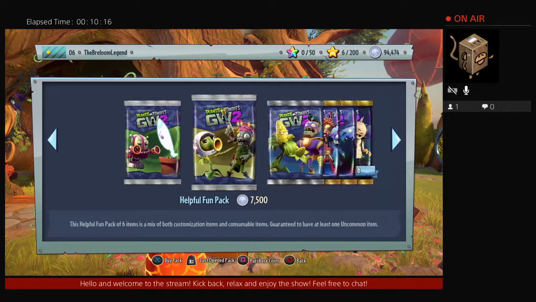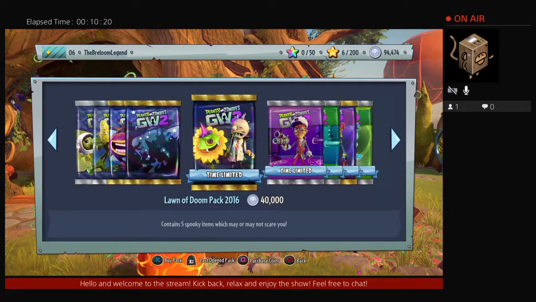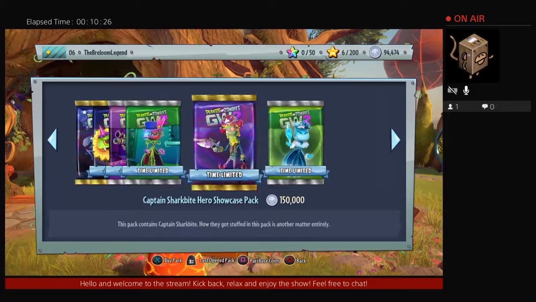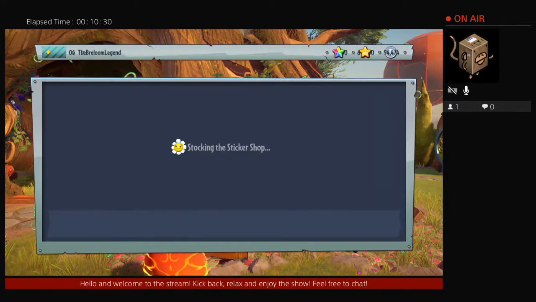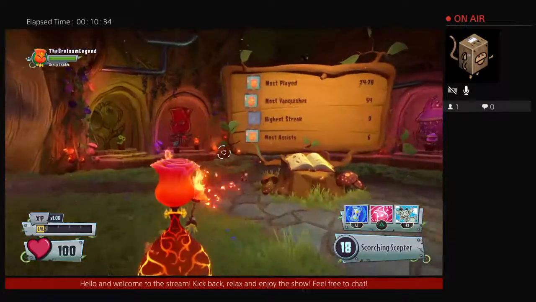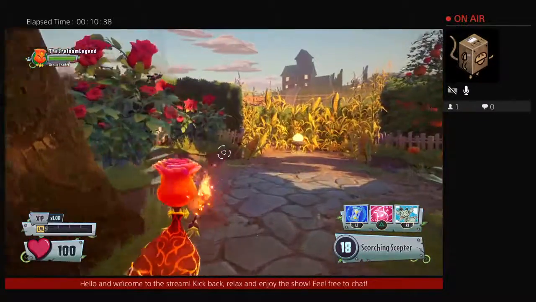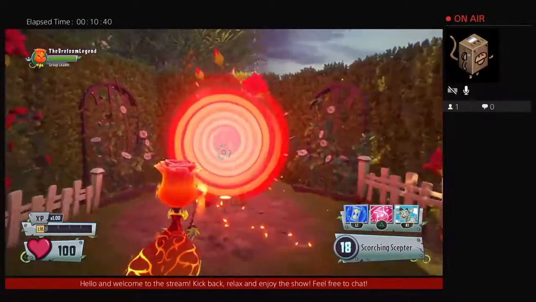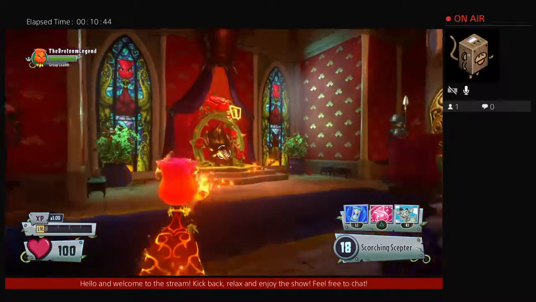Ooh, now it's got some bats around all these. Launched in 2016, contains 5 spooky items which may or may not scare you. I may have to get that at the end. And then I'll just get one of those because it's... No, I didn't get it. Well, maybe near Halloween I'll just buy a couple or something. I don't know, Halloween's not for a while, so that's not really top priority. So yeah, I was just gonna move on.